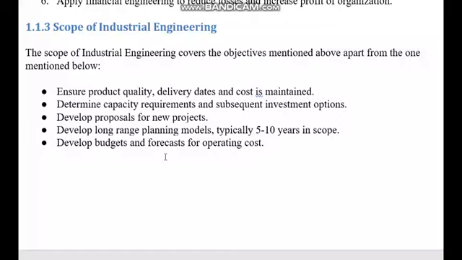And also you have to prepare budgets. How much budget you should be able to allocate, or you may not be the person who will be allocating, the finance department may be allocating, but you should be able to put proposals before the finance department saying that for this purpose we need so much money, for the operation of the plant and other things.